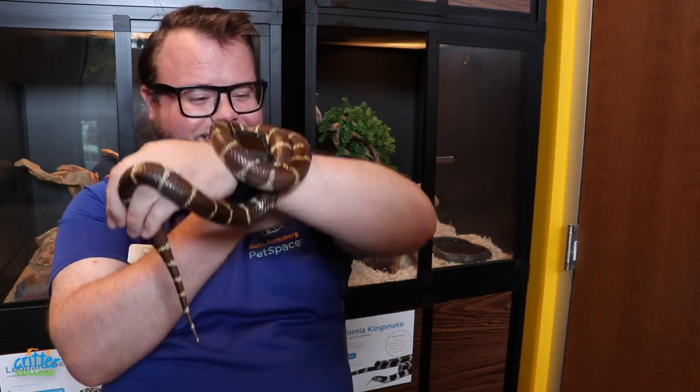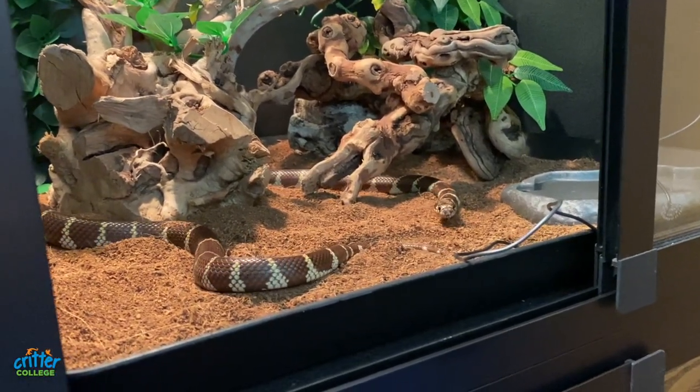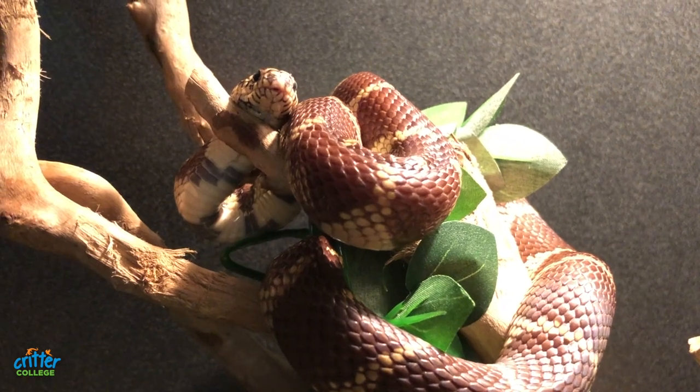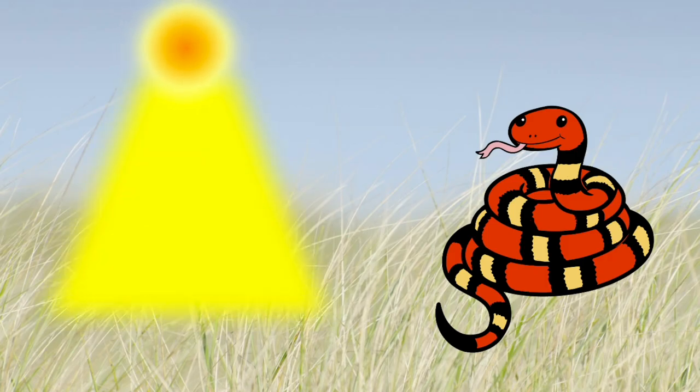Now that Tommy's given us an introduction to reptiles, let's look at another one — Sally the California Kingsnake. Sally's snake ancestors have been roaming around the earth and sea for over a hundred million years. Like the turtle, they live in habitats that stretch the globe and live on every continent except Antarctica — in the sea, on land, in the trees, in the ground, and even in the air. There are actually five species of gliding snakes that flatten their bodies and glide from tree to tree to hunt for lizards. All snakes are carnivorous and ectothermic, or cold-blooded, which means they use the environment to regulate their body temperature.